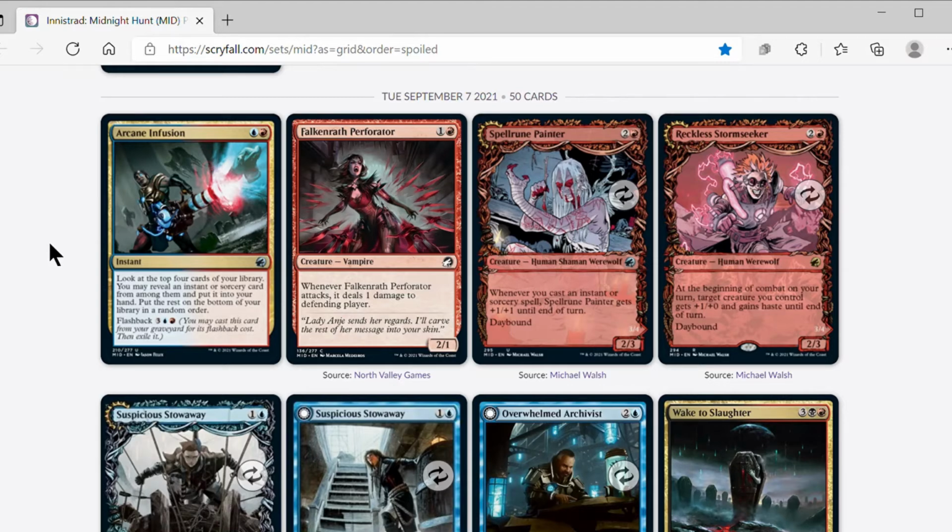Next card is Arcane Infusion. It's an instant for a blue and a red. Look at the top 4 cards of your library. You may reveal an instant or sorcery card from among them and put it into your hand. Put the rest at the bottom of your library in a random order. Flashback for 3, a blue and a red.